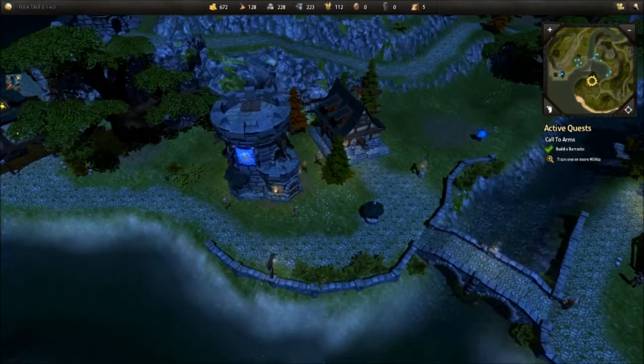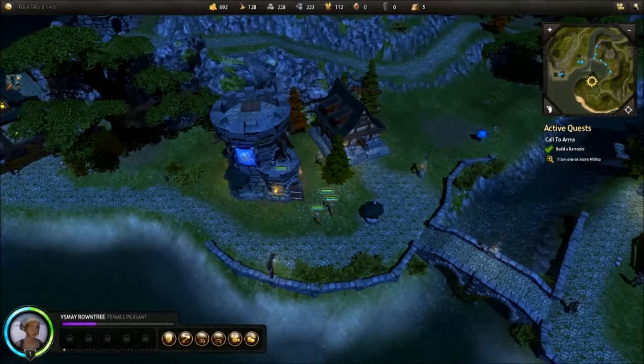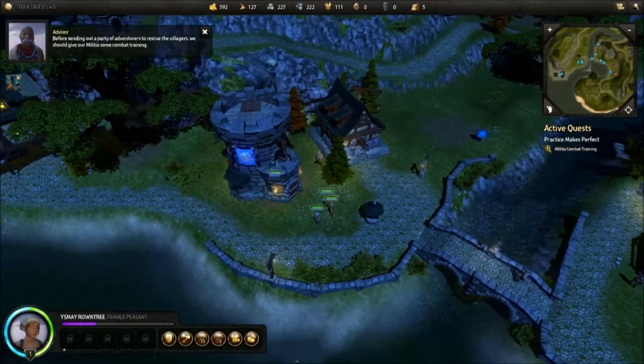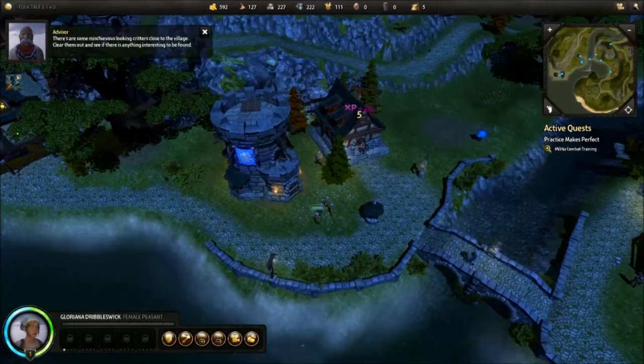New building options are available. Before sending out a party of adventurers to rescue the villagers, we should give our militia some combat training. All right, there are some mischievous-looking critters close to the village. Clear them out and let's see if there's anything interesting to be found.